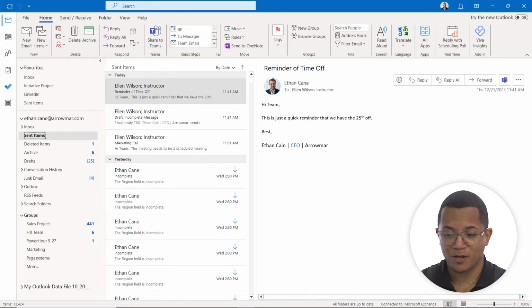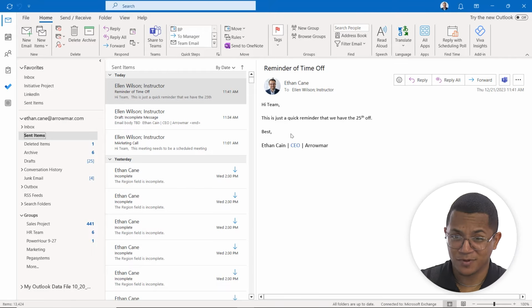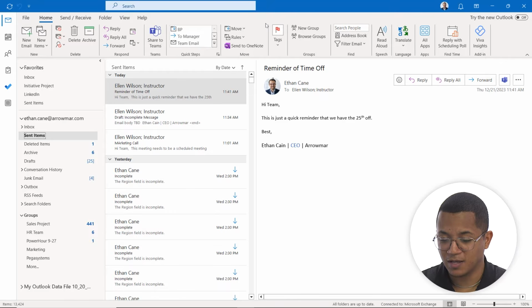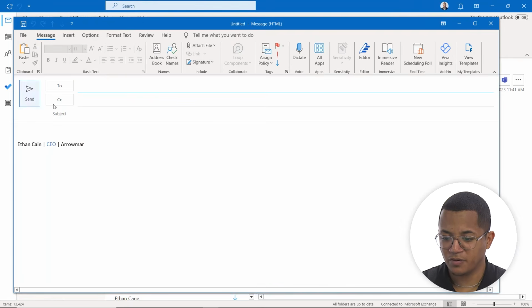So we navigate over to our inbox and say it's the end of the day for me. I'm going to be heading out, but I have to remember that I have to send out some communications. I know my memory isn't the greatest personally, so I'm going to have Outlook do the hard work for me. So first thing I'm going to do is navigate over to my trusty ribbon, head on over to the left-hand side of the screen, and click on New Email. Let's start that new email here.